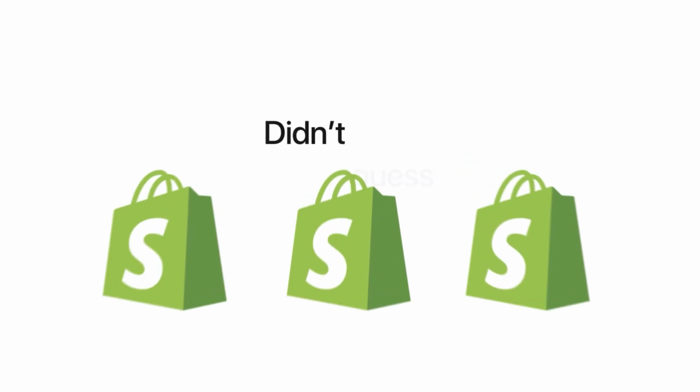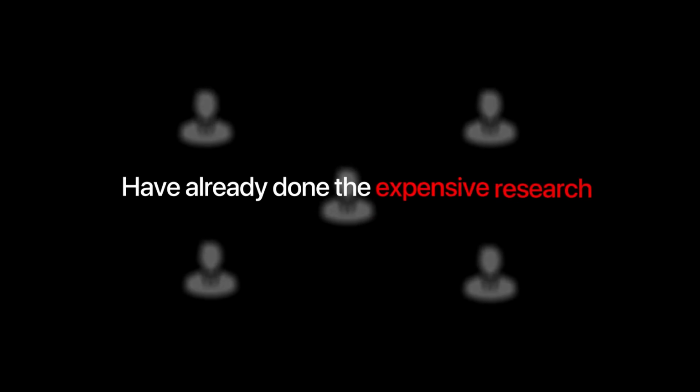What's the difference? The difference is that the successful brands didn't guess. They used data. Specifically, they used their competitors' data, because here's what nobody actually tells you about international SEO. Your competitors have already done the expensive research. They figured out which countries have demand, which keywords actually convert, and where the content gaps are. And they also looked where they can build authority without fighting entrenched local players. That intelligence is public. You just need to know how to extract it.